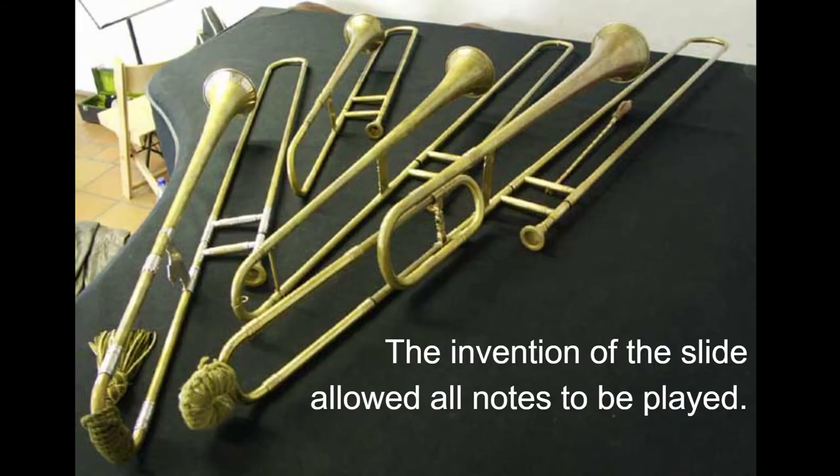The first way this problem was solved was with an instrument closely resembling the modern trombone — the sackbutt, in the 15th century. While possessing a funny name in our modern age, the name came from the French words for push and pull. By manipulating the slide to add or subtract from the overall length of tubing, this instrument became the first to be fully chromatic, able to play virtually any note. Why they didn't stop there beats me — it seems like you can't really get better than a slide and a name like the sackbutt.